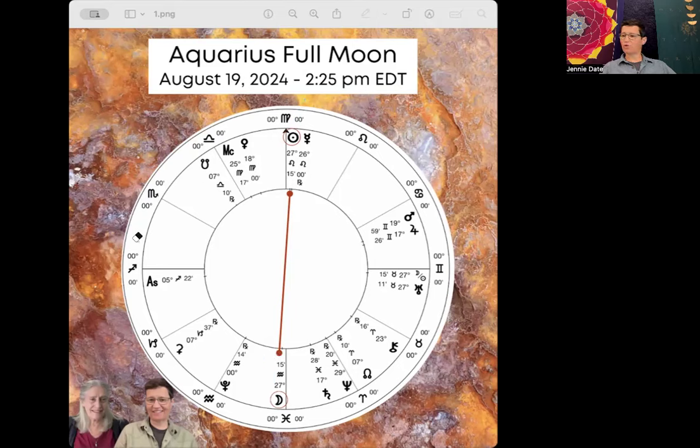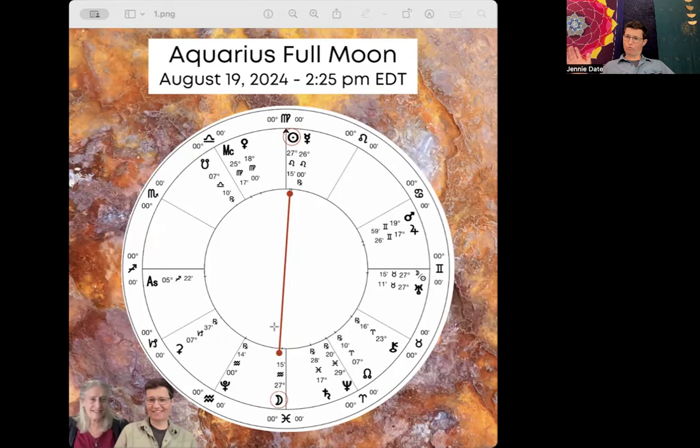Okay, so hopefully that explains a little bit about what we're looking at. The Leo new moon happened on August 4th. That's when the moon was right next to the sun, earlier on in the season. And then it has come all the way around and cruised through Virgo, Libra, Sagittarius, Capricorn, till it arrived in Aquarius to oppose the sun two weeks later.